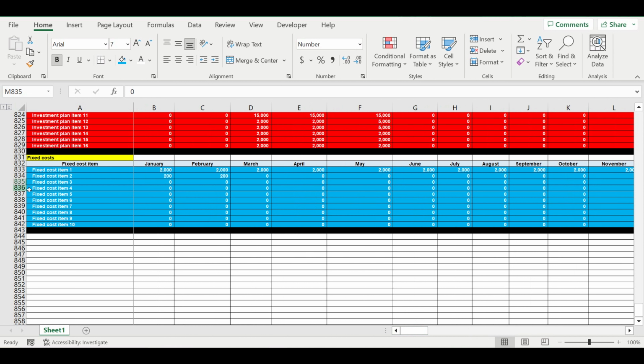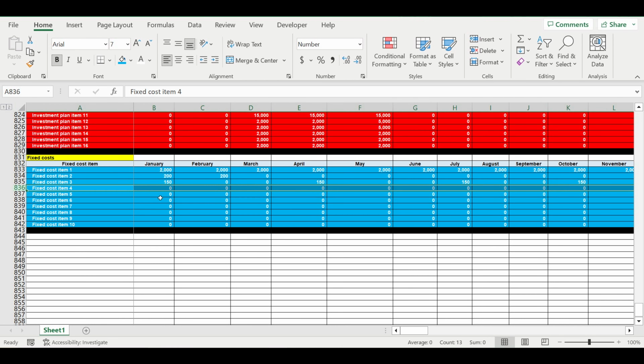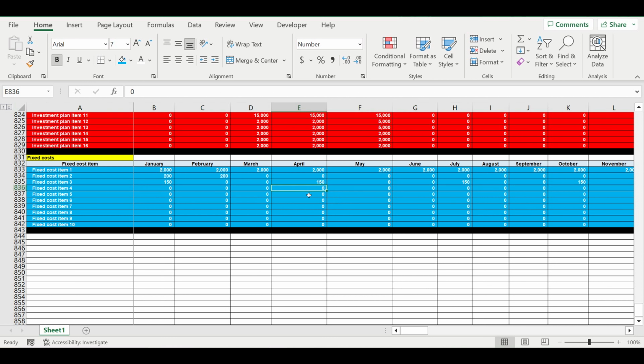For example, this cost may be paid once in a quarter. These costs may be paid only once a year.